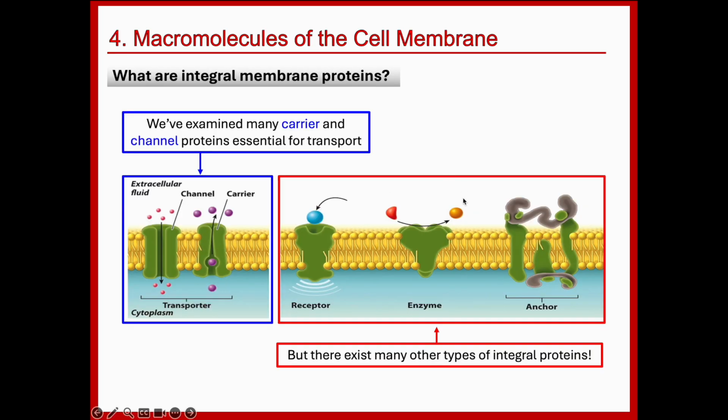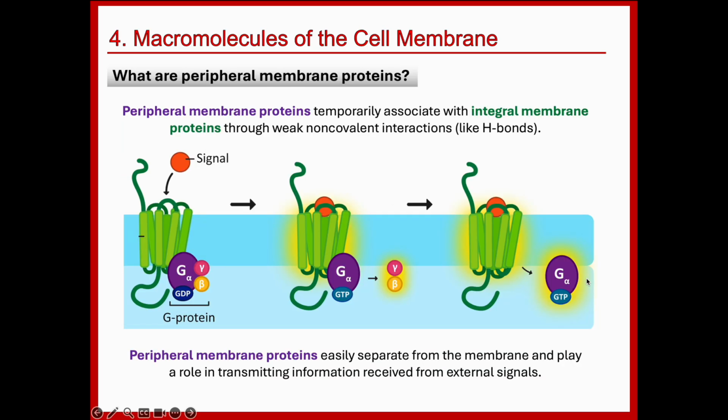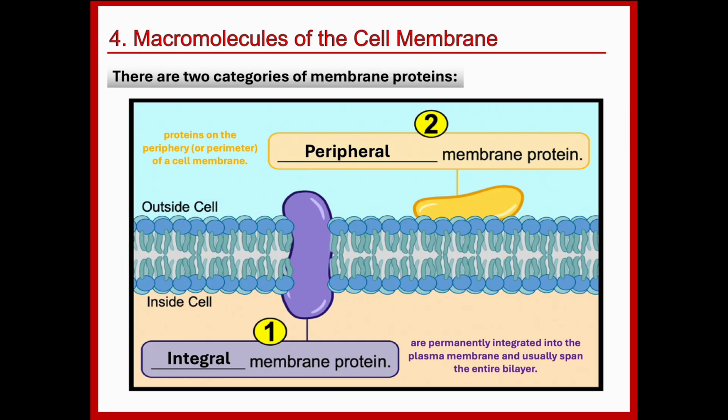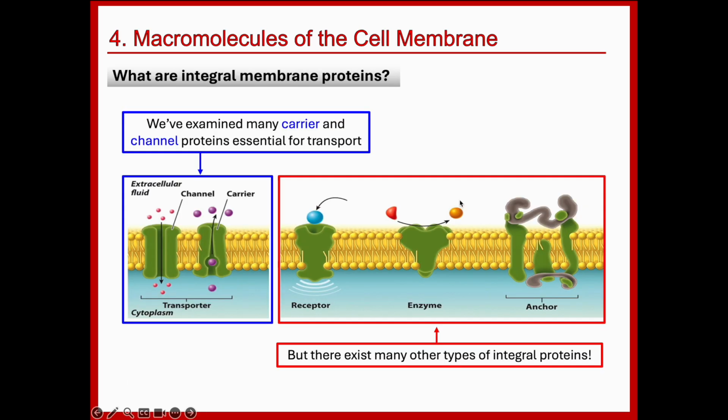Also, sometimes they're enzymes on the cell membrane. You could have enzymes that convert certain reactants to products. And sometimes they're anchors. Sometimes these proteins are there to anchor to another cell or to another piece of tissue, right? That's called an anchoring protein. So that was integral proteins, right? These purple ones. Now these yellow peripheral proteins, right?